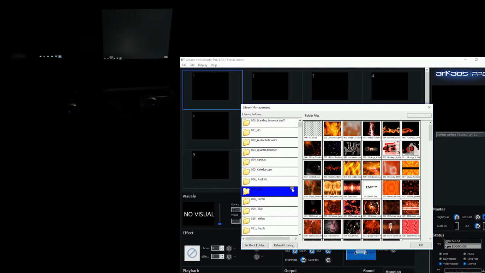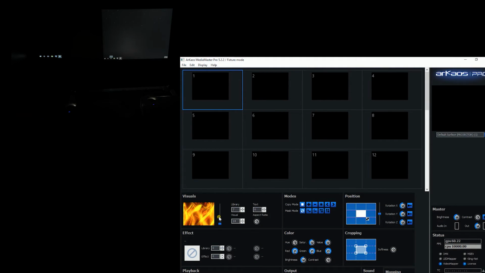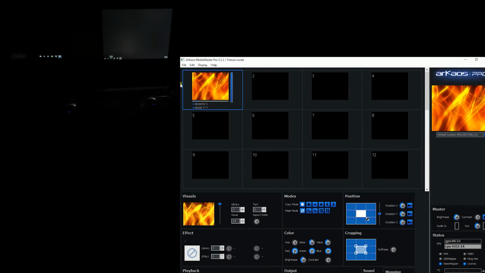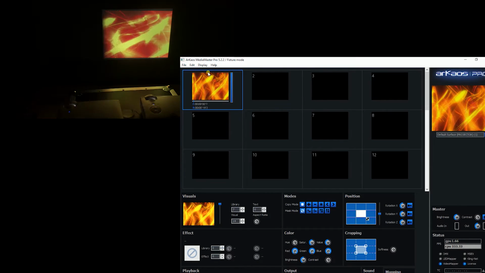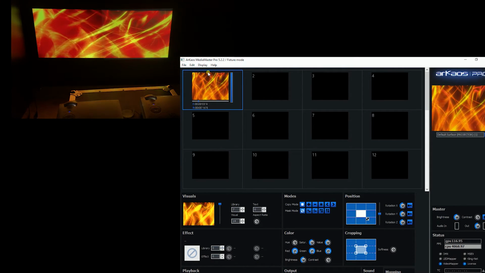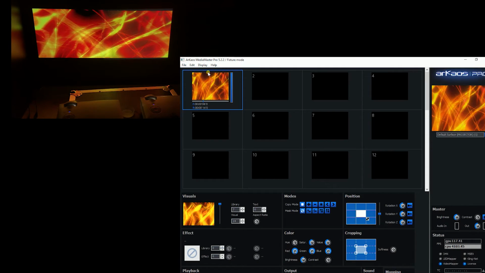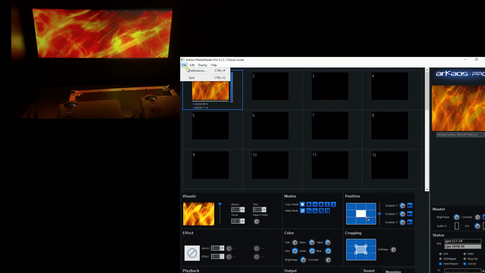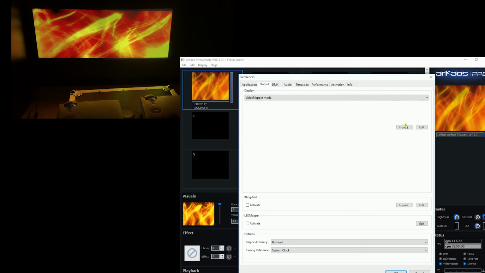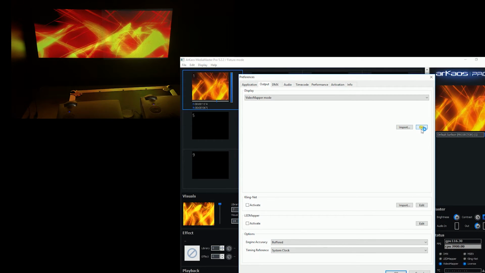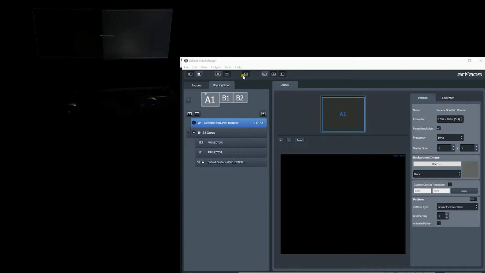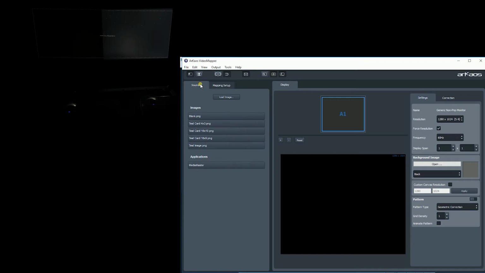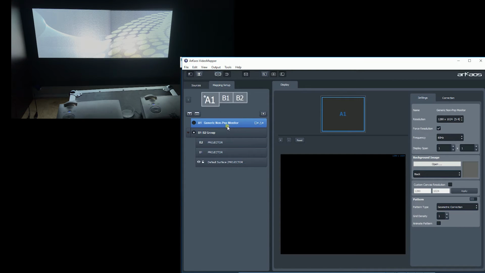Now that we've got that, let's go into some colors. So let's say I'm going to bring this up over here. We're going to full screen it just to see what happens there. And look at that. Great. Now that we've got that all set up, let's go ahead and play with the actual mapper. So I'm going to go into my edit. We're going to full screen it again so you can see it again.